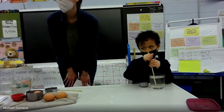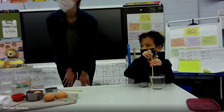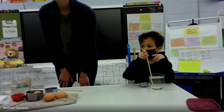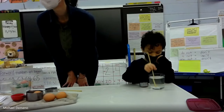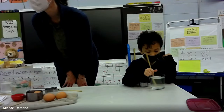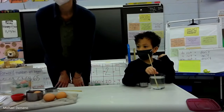And even with different amounts of sugar. In different amounts of salt, right? Yeah. I know. Go ahead, Micah. I know if we add a teeny drop of one more pinch of salt, then it might dissolve a little teeny bit more. Oh, yeah.